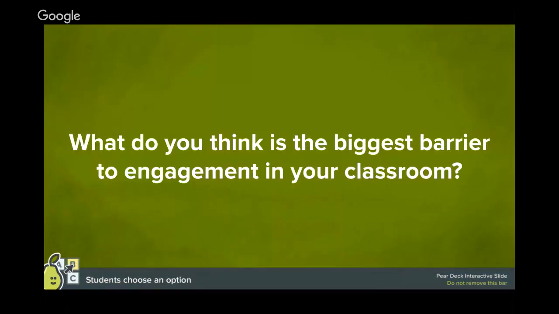So what do you think is the biggest barrier to engagement in your classroom? And so this is a slide I use basically to see what are the major challenges that teachers face.